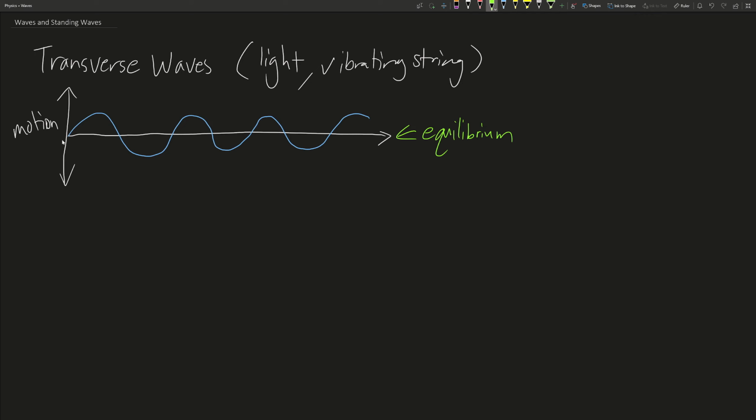Again, for the equilibrium position, when there's a still particle that's not moving and not creating any waves, it will be at rest at equilibrium. When it starts oscillating, it'll oscillate around equilibrium, and the wave will oscillate around this equilibrium position as well. Next, we have crests. Crests are maximums of the wave. So this is a crest, and this is also a crest, and this is also a crest. It's whenever a wave has a maximum. And then a trough is whenever the wave has a minimum.